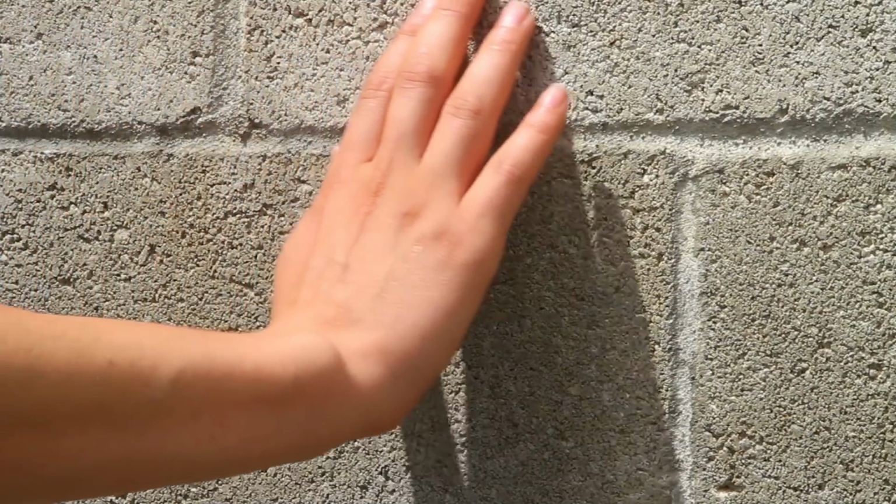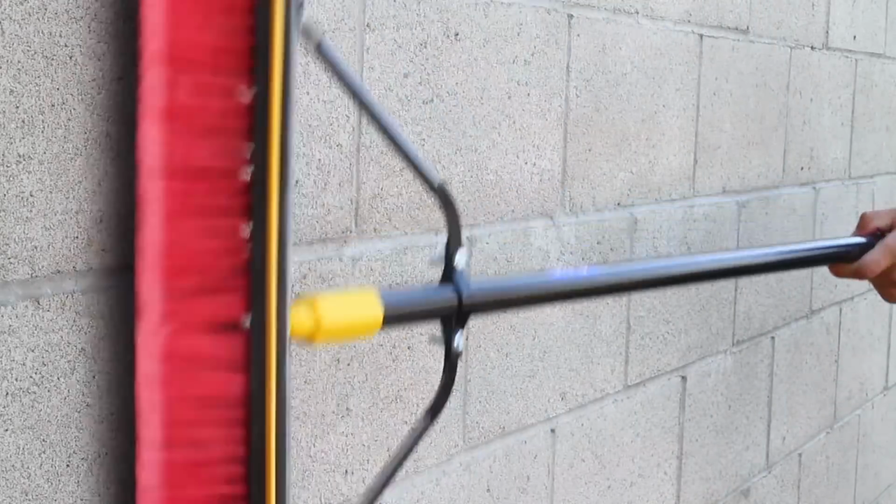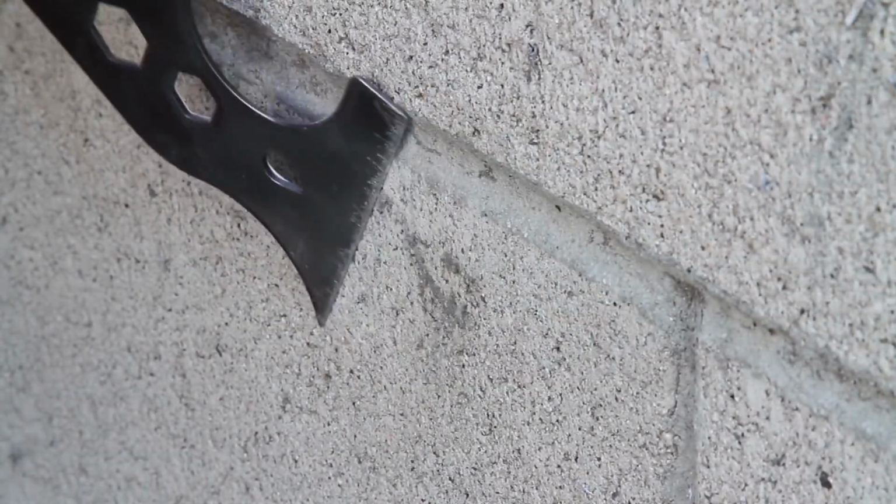Relatively smooth exterior walls may share the same installation procedure as interior walls. But how about textured walls? To achieve a paint-like finish, the graphic has to be installed in a way that follows the wall's texture. Begin by thoroughly cleaning the surface and removing excess grout and large imperfections.